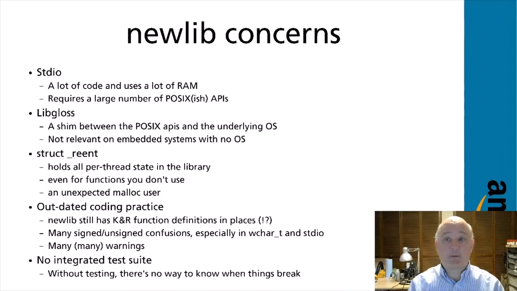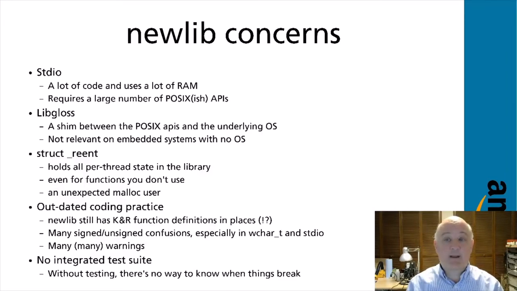In looking at the changes I wanted to make, the first thing on my list was standard I/O. Newlib's standard I/O is designed to offer good performance and full compatibility on systems with an underlying POSIX API. It has internal buffering and allocates space on the heap for them — replacing the whole thing seemed like the best option. I also wanted to get rid of the libgloss OS shim layer. Libgloss was originally designed as an interface between newlib and whatever underlying operating system was present. With bare metal environments, there is no operating system, so there really isn't a reason to have this library anymore. Fortunately, most of the common uses for libgloss APIs were in standard I/O, so by replacing that, the bulk of the problem was already solved.